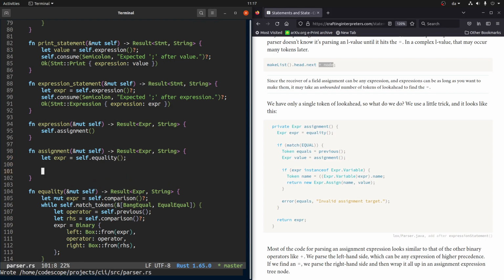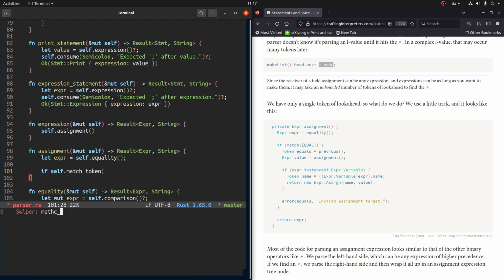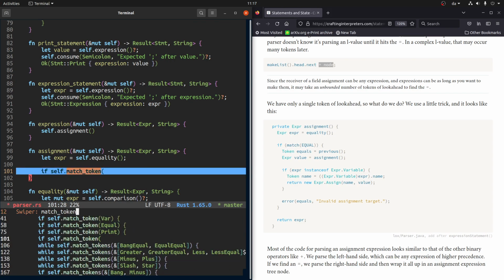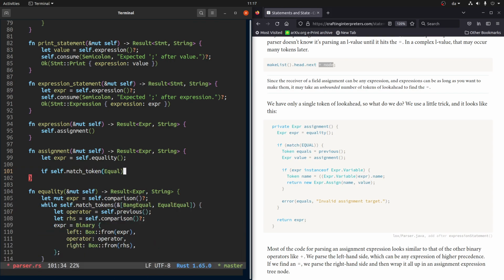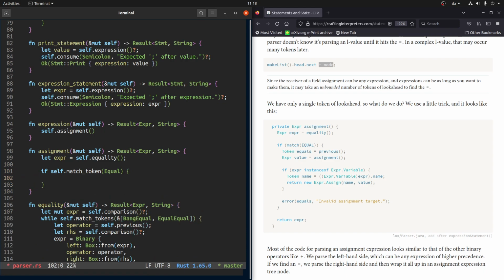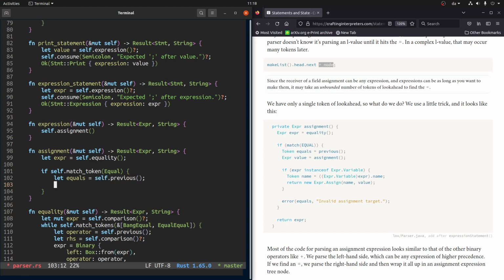First we parse equality, and then we see if the next token is an equal token. Then equals is the previous one, value is, okay, interesting.